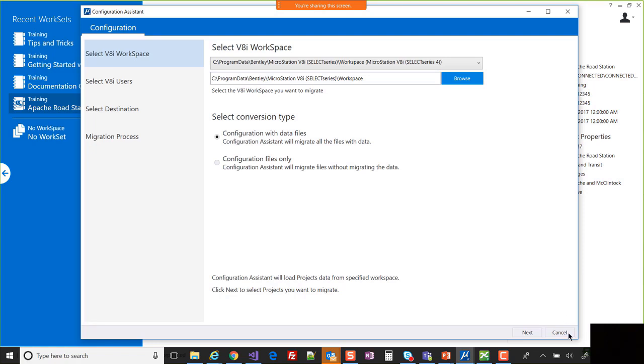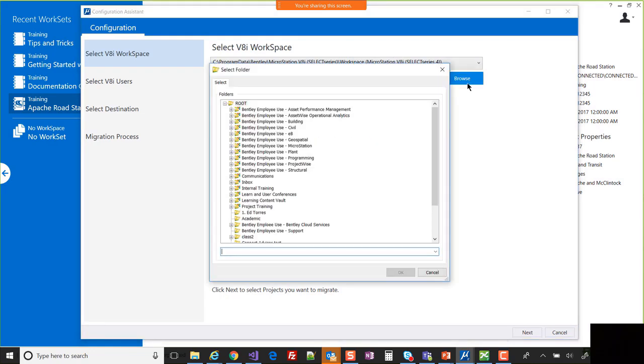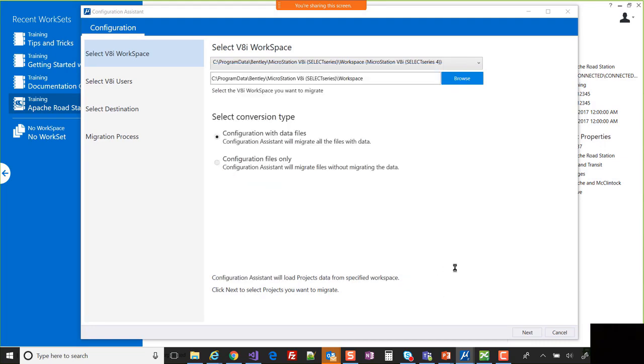Okay, the configuration assistant, as you can sort of see, is very wizard-like. So it does have a few questions and then a next button. So right now it's looking to see what's installed on your machine and where are your workspaces located. So I can go browse for a different workspace if I wanted to. So even a project-wise one.